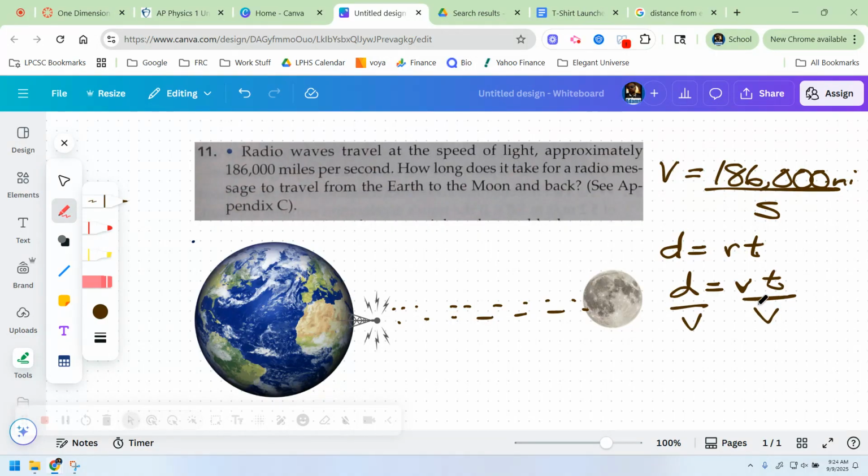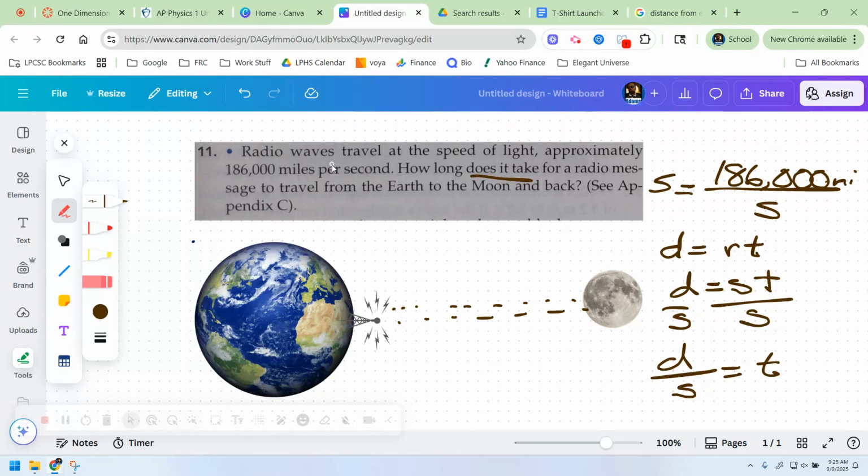Technically that's not even the right thing, because we're not worried about displacement. We're focusing on the total distance. So this would technically be the speed if we wanted to be real formal. Then when you divide both sides by the speed, you get the total distance divided by the speed, and that gives you the time, which is what they want. How long does it take?